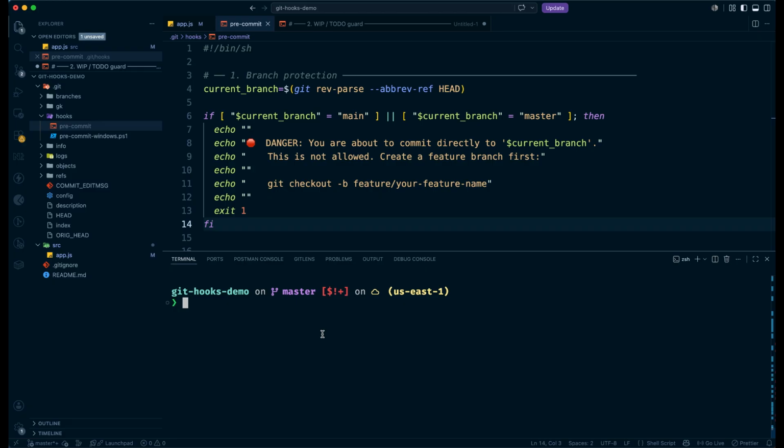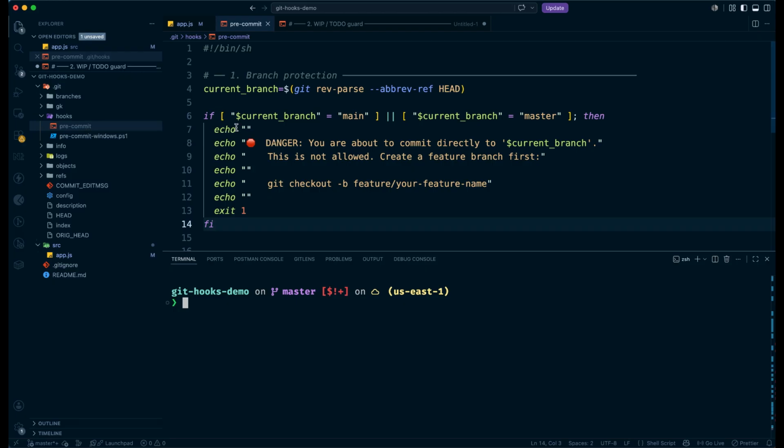So first of all, we need to go back to the .git directory, and inside the .git directory there is a folder called hooks. Inside hooks we need to create a file called pre-commit without any extension, and the name and the case of the file name has to be exactly like this. That is how it works. So to save our time, I created a file and I have written a script inside it.